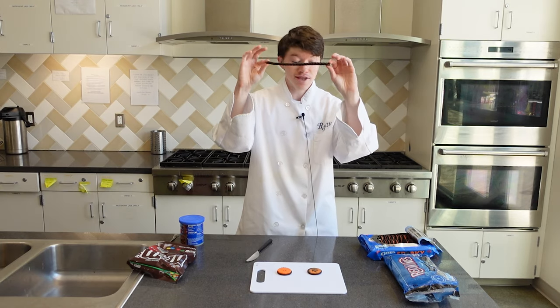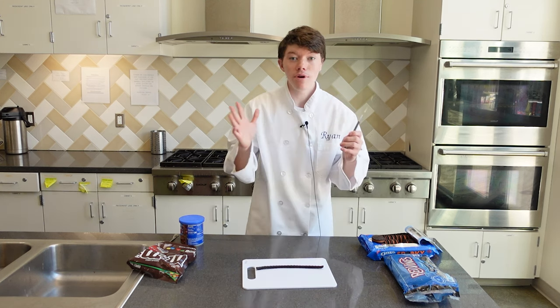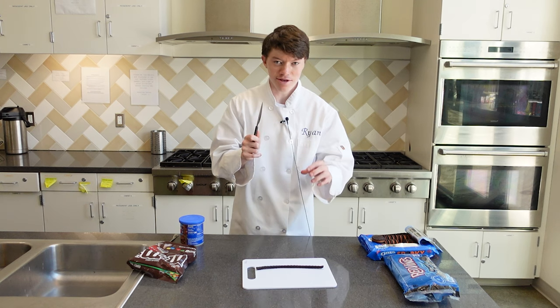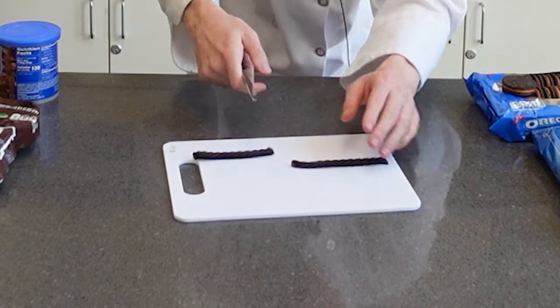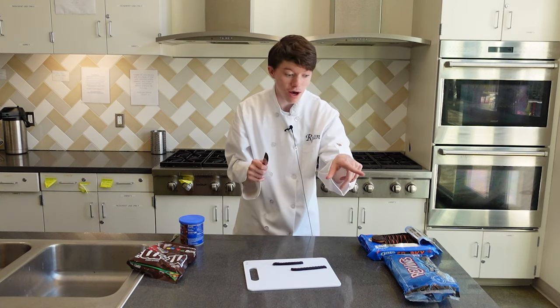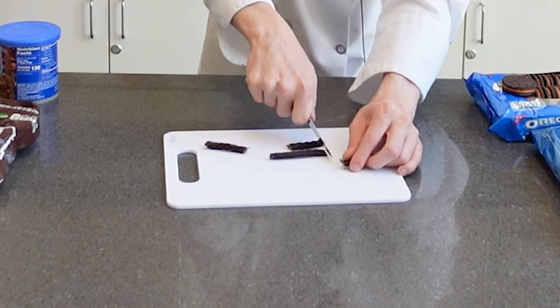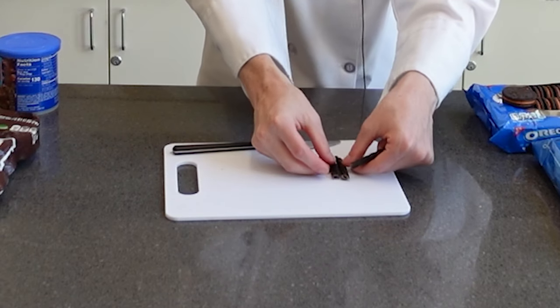Alright, licorice — we don't need this to be this long, so we're gonna put it back together and put it off to the side while we cut this. How many legs does a spider have? One, two, three, four, five, six — wait, no, they have eight legs! They have eight legs, not six. Okay, cut it in half — I think we might need multiple licorice pieces. Cut that in half. It doesn't have to be perfect but they should be roughly around the same size.